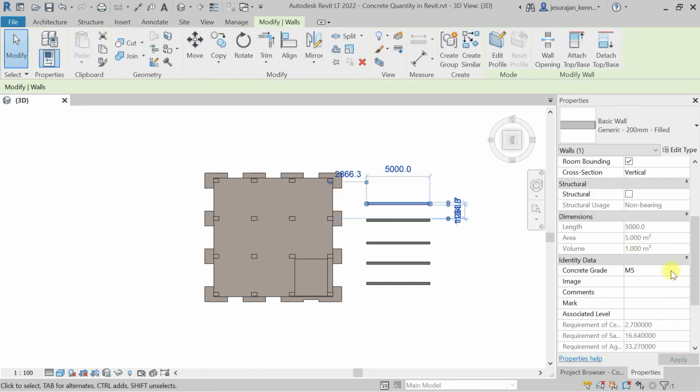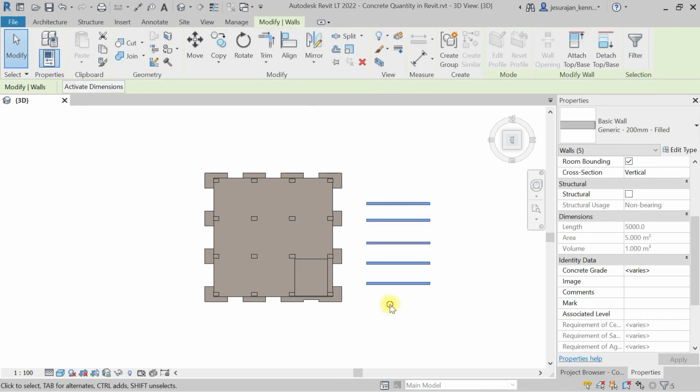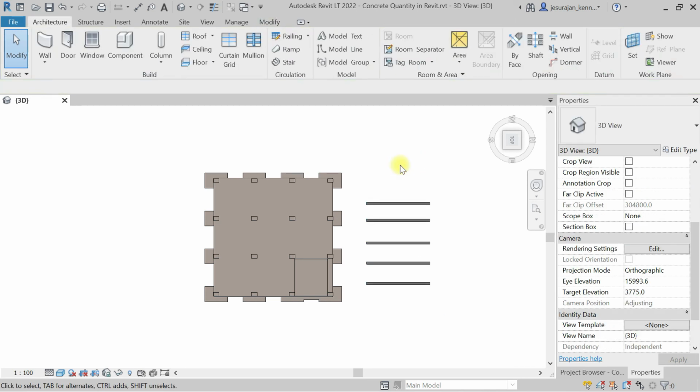Fifth one is supposed to be M20. Select again and check: M5, M7.5, M10, M15, M20. Now I'm going to check my schedule whether it is right or wrong.